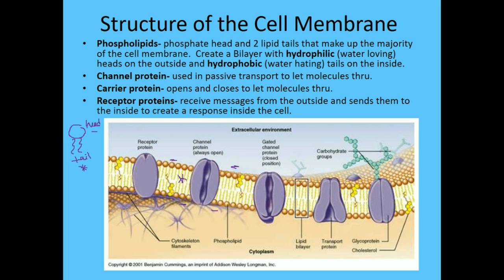Okay, the other things that we have in there are some proteins to help move things in and out of the cell, and also to help with signaling, communication. And one thing that's not mentioned in there, but that is important, is cholesterol. Okay, cholesterol helps with the fluidity, like how well it moves, how well it flows. Too much cholesterol, it gets really rigid. Too little, it gets too fluid, moves around too much. So those are the key parts. The phospholipids themselves really help define what comes in and out.